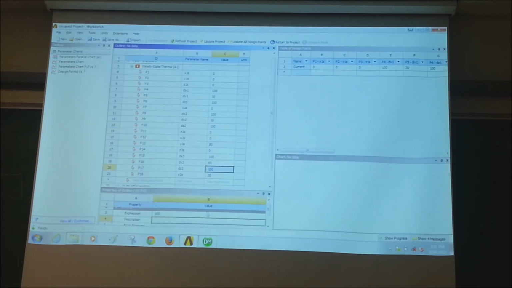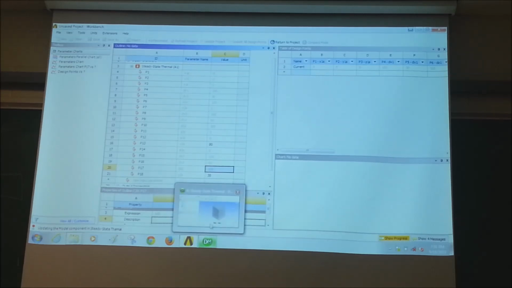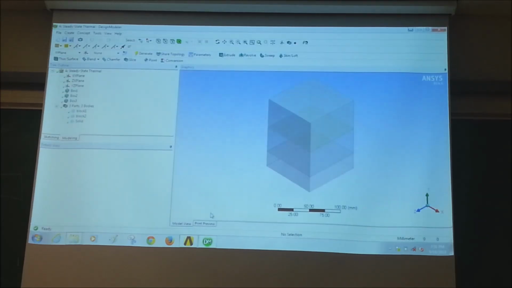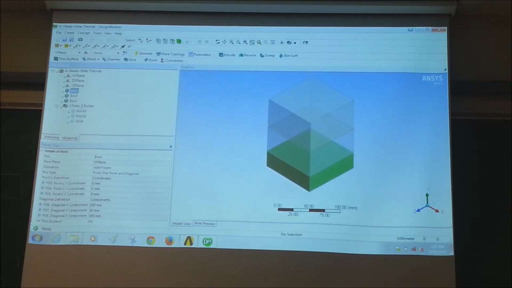So it's just going to be a little taller, right? Now if I check this, box 1, 100, 30, box 2, 50, right? Box 3, 60. Okay. We're good. Now you're done with geometry, right?